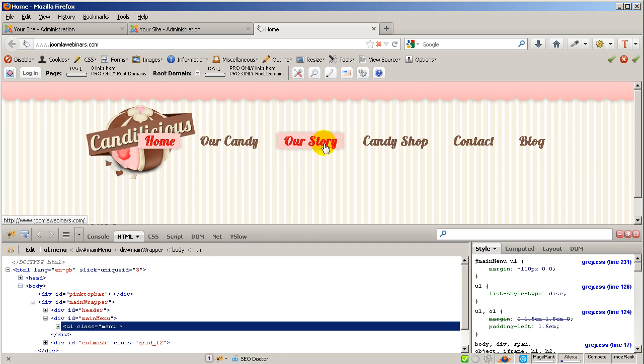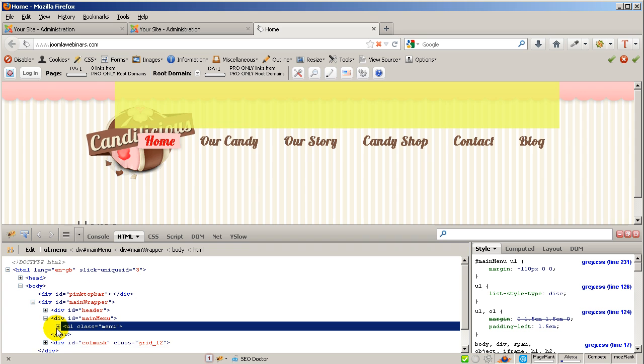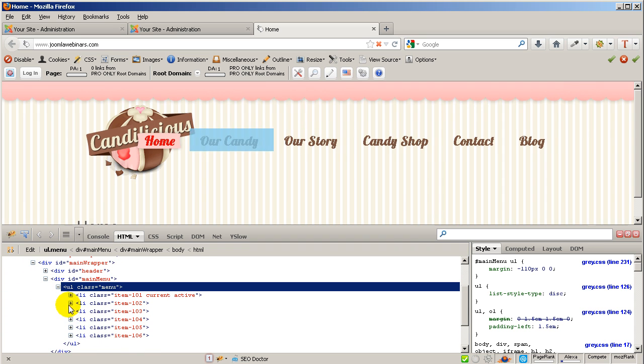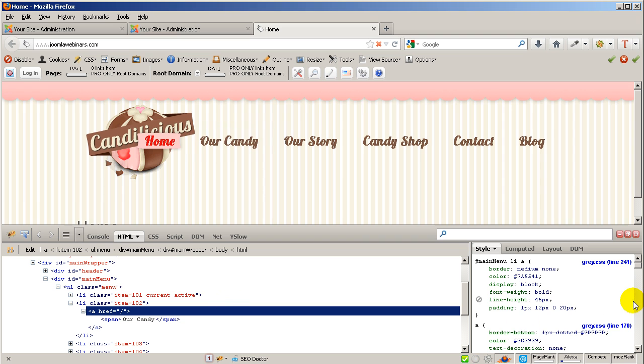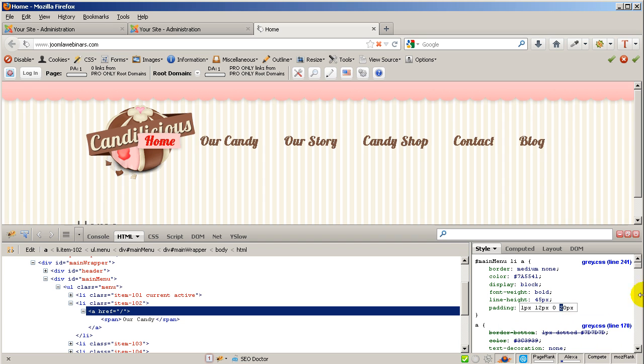Now the menu in this case will be fine, but the problem will be that now the menu will be above the logo. So we will need to eliminate that, and we are going to go to the li anchor. And let me first play with my padding in here. Let me eliminate. We are going to change that one to probably 0, and that will be it.